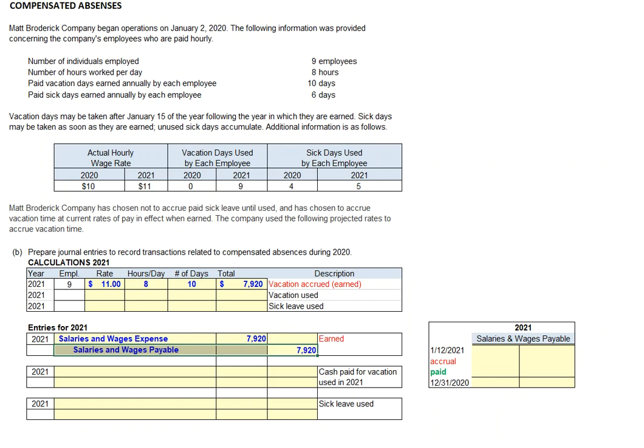If we want to take a look at our T account, recall we had a $7,200 accrual from last year that carried forward. We've just accrued an additional $7,920. And now we can go ahead and take a look at what was taken in terms of vacation expense during the year. Now keep in mind, the entry we've made here for our accrual probably is going to be at year end, and the entry we make for vacation that we use would probably be happening during the period of time that we're talking about, during 2021.